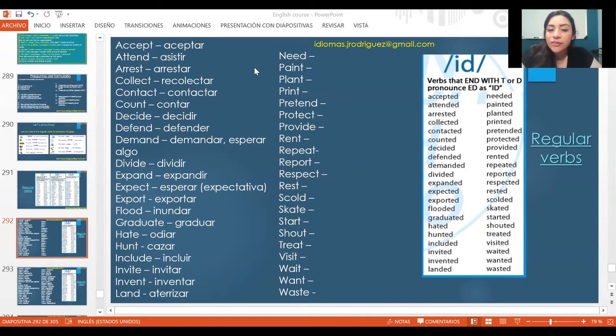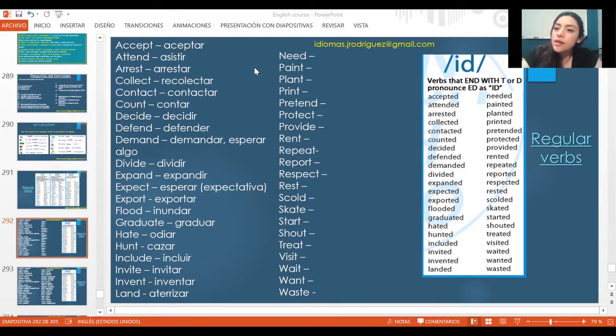Defend, defender. Demand, demandar o esperar algo. Pedir algo sin esperar que sea negado. ¿Ok? Dar por hecho que se le va a dar. Divide, dividir. Expand, expandir. Expect, esperar. But in the sense of expectativa. ¿Okay?